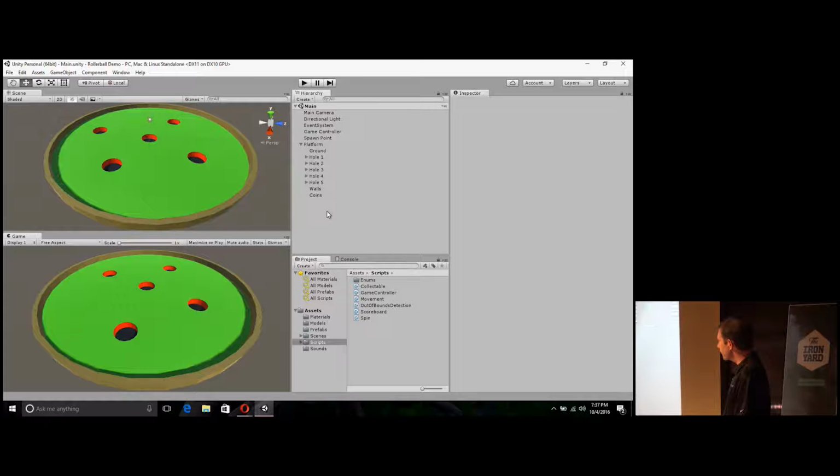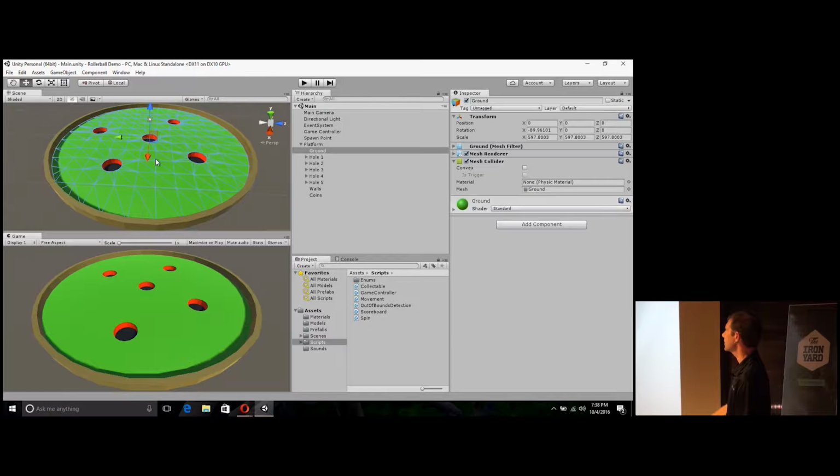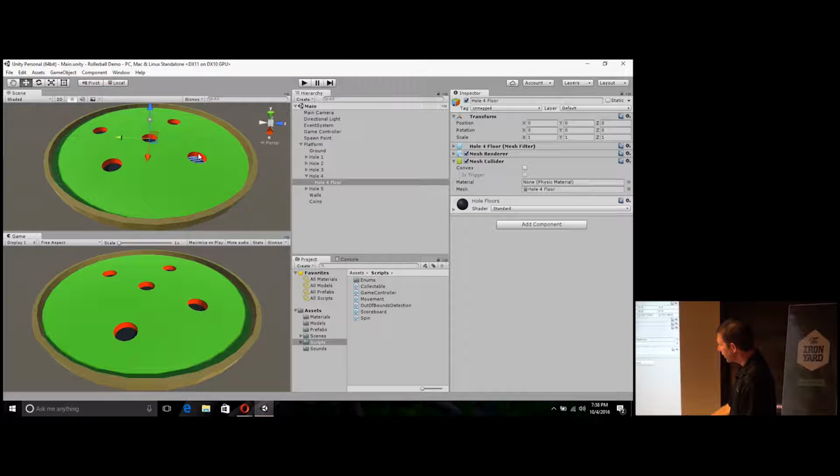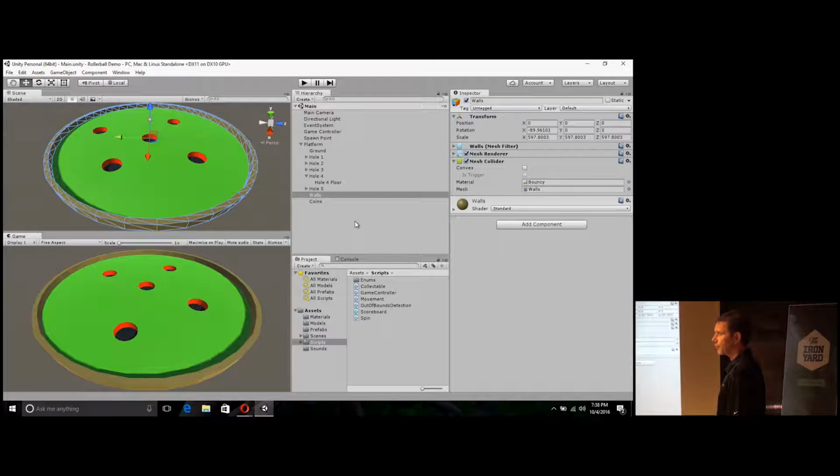I've got this platform. This platform I just put together in Blender. Blender is a 3D open source free modeling tool, and you can quickly develop some models in it. I'm not very good at it, but I was able to put this together. You can see it's got a little plane here. That's our ground. It's got some holes here. The holes are made up of two parts. It's got a wall and then a little ground piece. And this ground piece is where, if the ball falls in there, we're going to capture that and then say, hey, you got it, and then reset it. And then we just got an outside wall here that prevents the ball from falling off again.